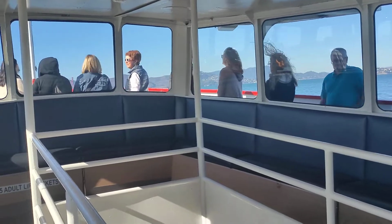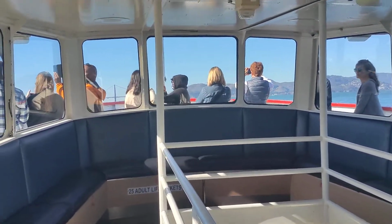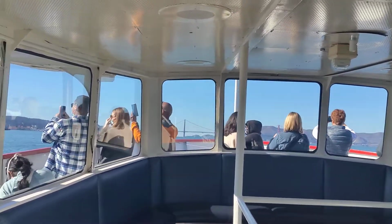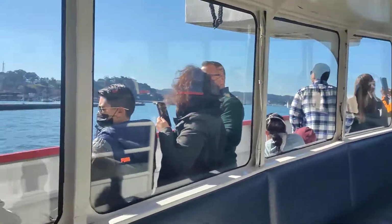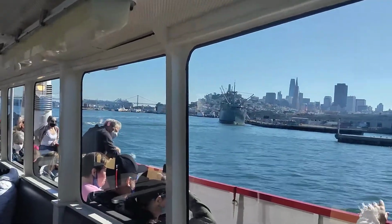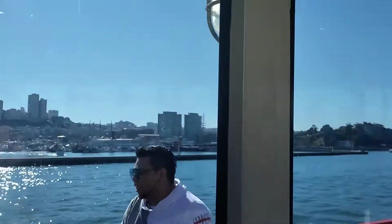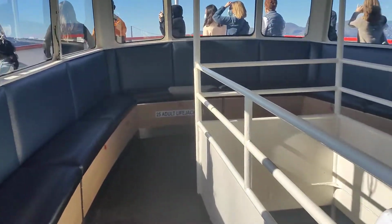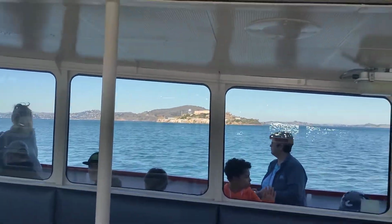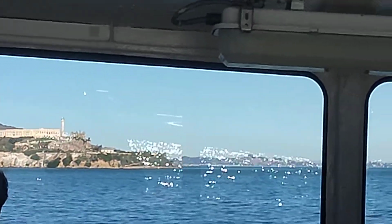As you round the bend, take a look at the ships docked here at the Hyde Street Pier. Find the ship with the three tall masts. That's the Balclutha. It was built in Scotland in 1886. In her day, the Balclutha sailed the very long and very dangerous trip around Cape Horn at the tip of South America, across the Atlantic Ocean to England and back. In the 1930s, she was retired and brought here to the Hyde Street Pier.